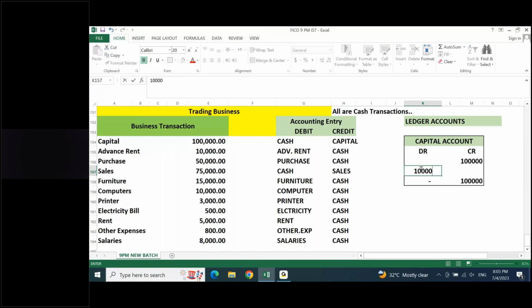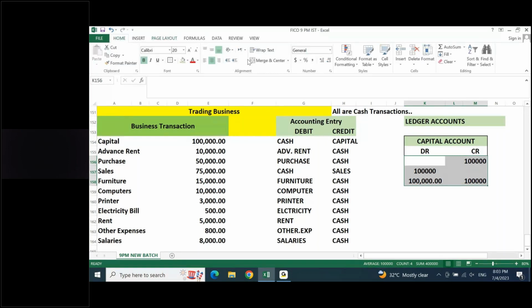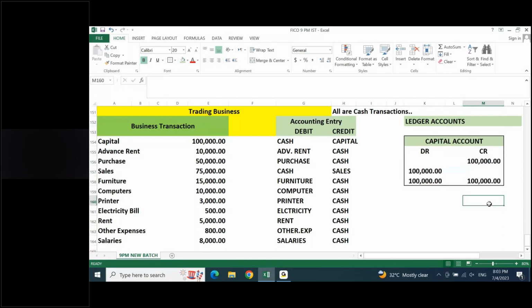Correct? Debit side, I am going to write 1 lakh. Yes, no? Debit side, I am going to write 1 lakh. Now, though your transaction contains only one number, you have written 1 lakh 4 times. Why did you write 1 lakh 4 times? What is the first 1 lakh? The one that is highlighted in green, is this opening balance? Is this transaction balance? Is this closing balance?